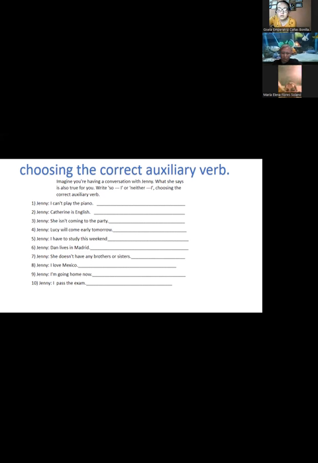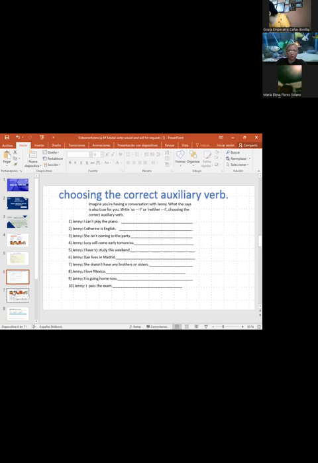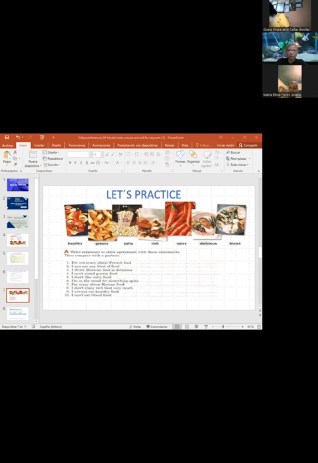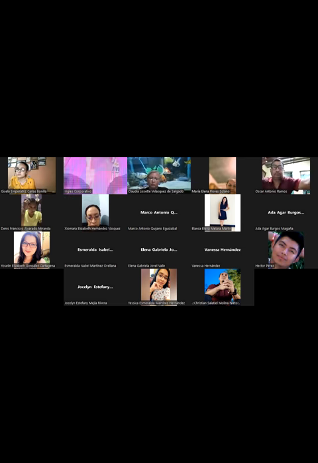Vamos a hacer otra práctica. We will work with some other exercises so you can also compare your answers. So in the chat, we have this exercise. So let's see here. And we will move to the next part. So do I, neither do I. Okay, vamos a ver. Tengo acá otros ejemplos que nos pueden servir para que usted pueda responder. You will give me the answer. So I will work at that and you will give me the answers. But I need to share something here for the class.